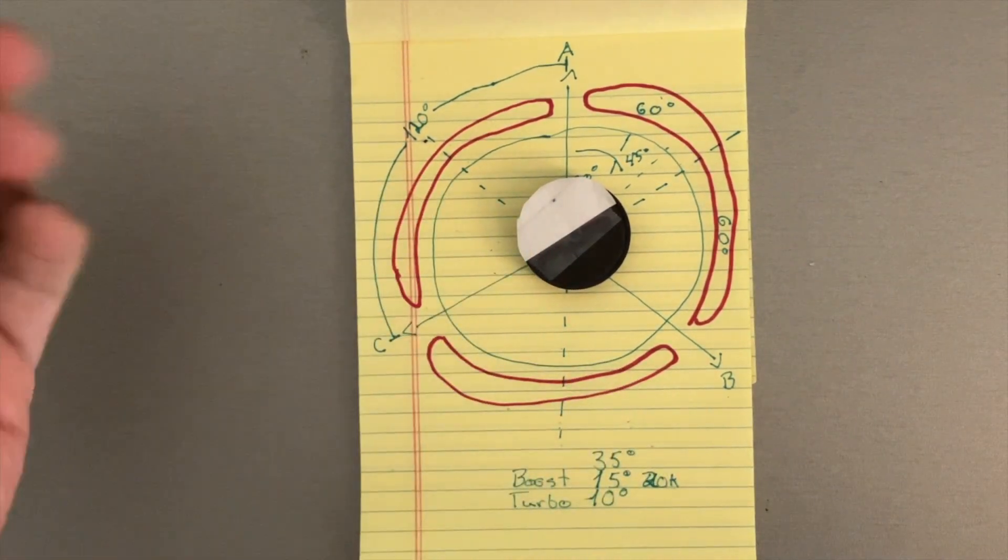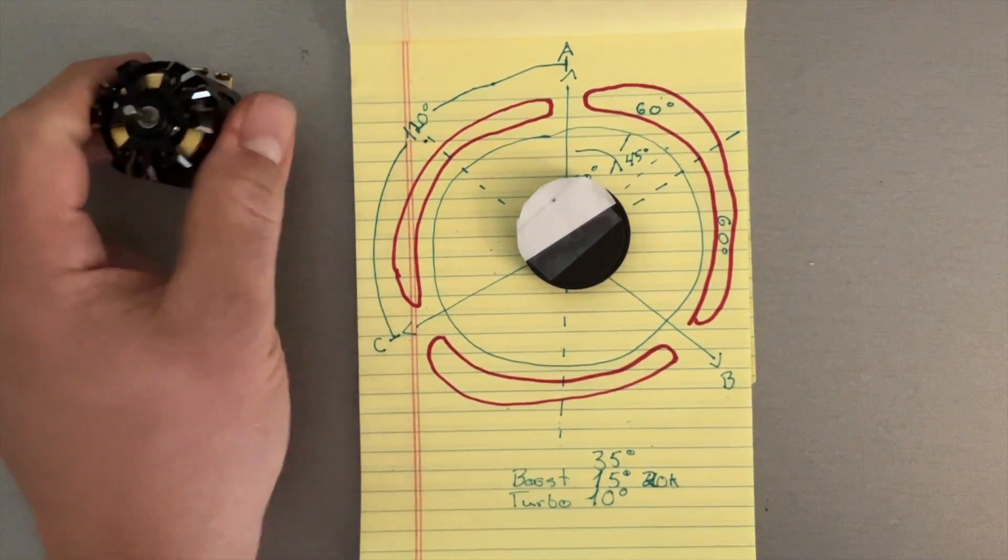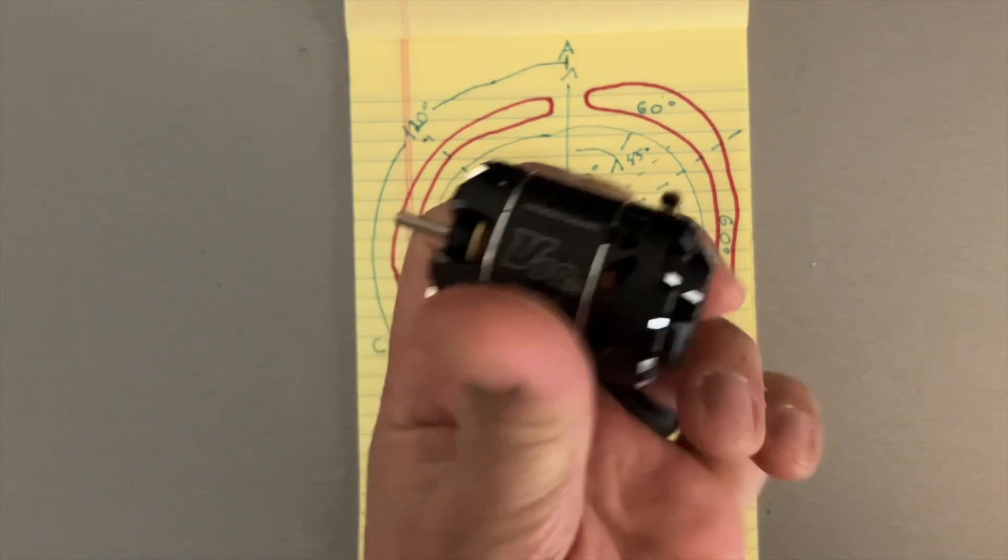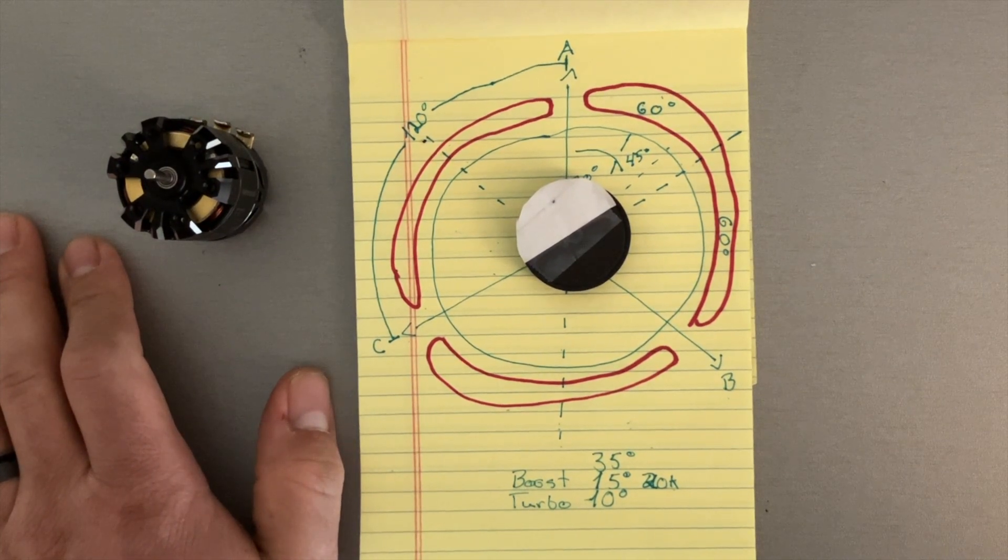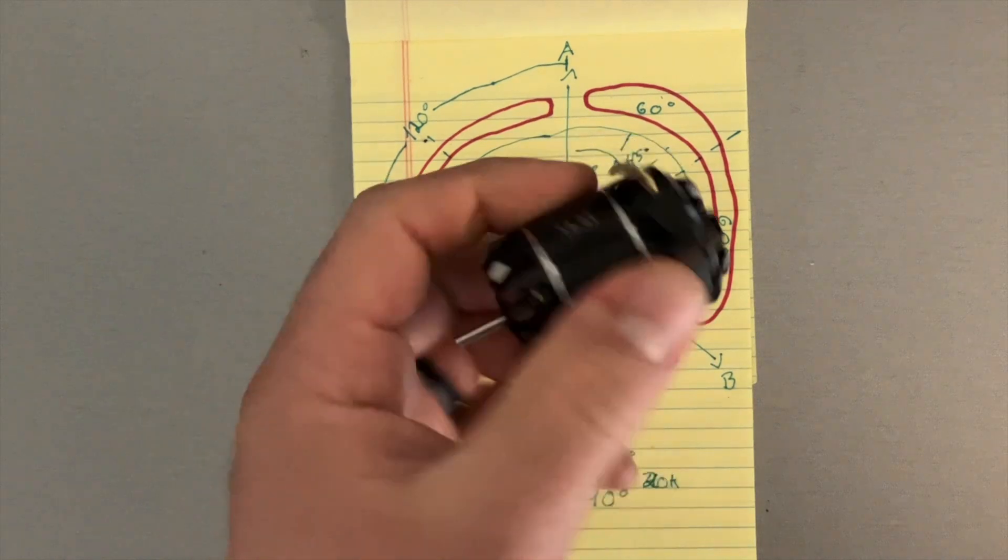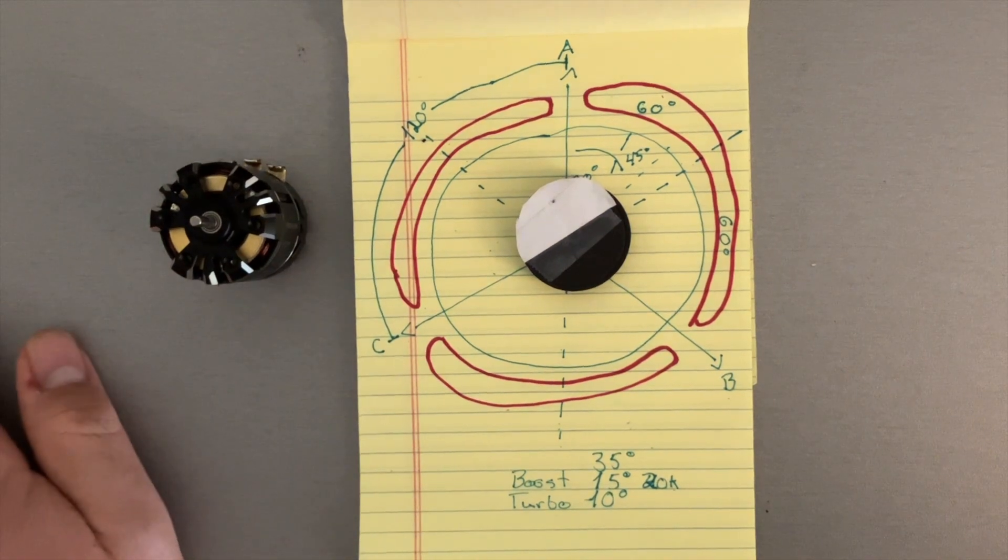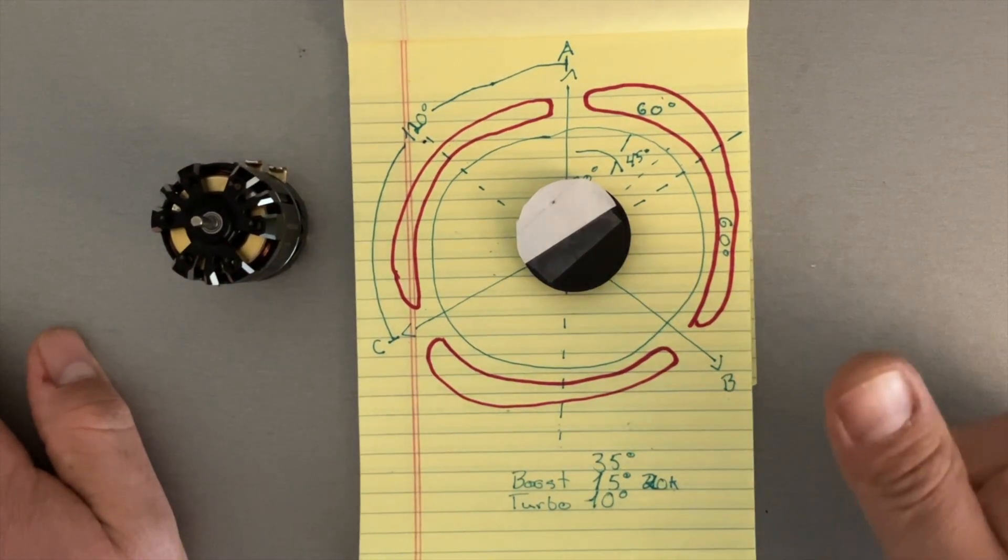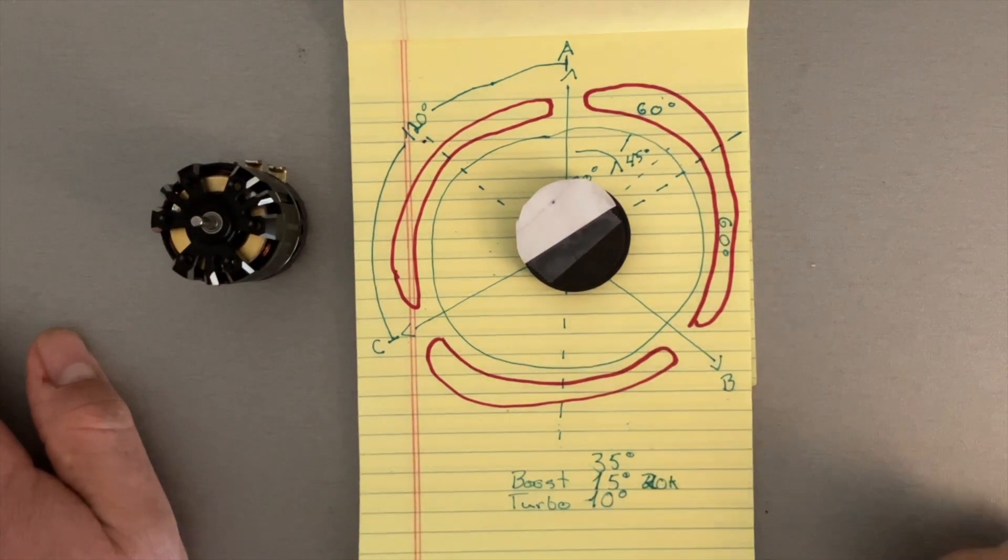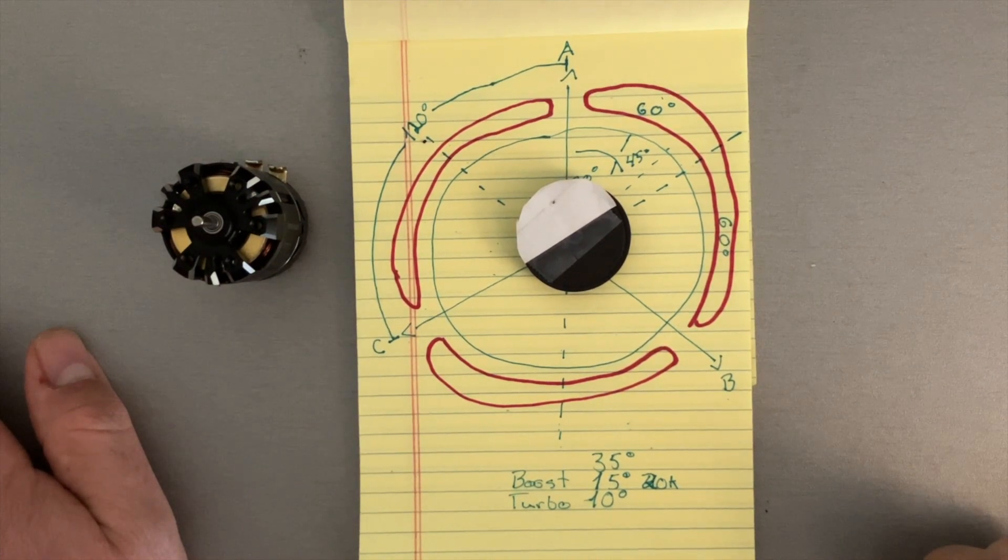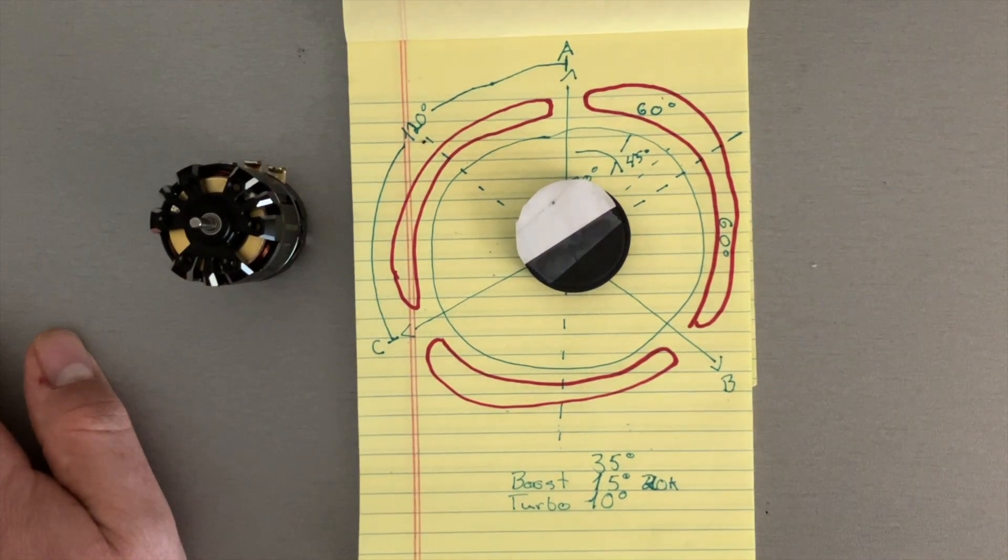Depending on the motor, the sweet spot will change. Generally high-turn motors, such as a 21.5, sweet spot's going to be around probably 52 degrees, to be honest. Once you get into the 13.5s, you're looking into the high 30s. You're probably looking at about 38 degrees of timing. That's your only sweet spot. Maybe low 40s. It really is going to depend on whatever rotor you have, diameter, strength, etc. But that being said, I hope this answers a few questions about what Blinky mode is, why you should never exceed 60 degrees, what is boost, and what is turbo. So I hope this information was informative, or at least entertaining. Please subscribe if you have not. Thank you very much for watching, and I'll catch you in the next one.